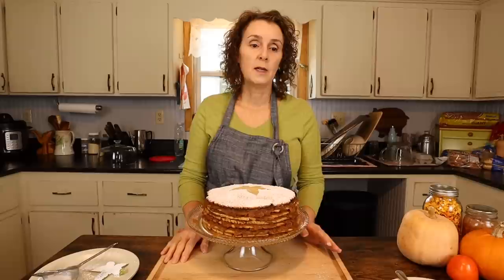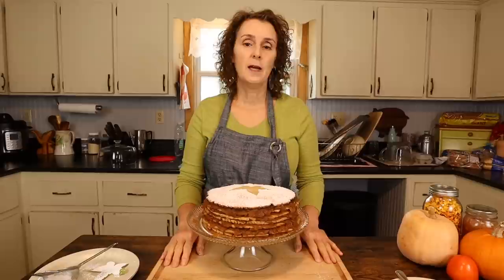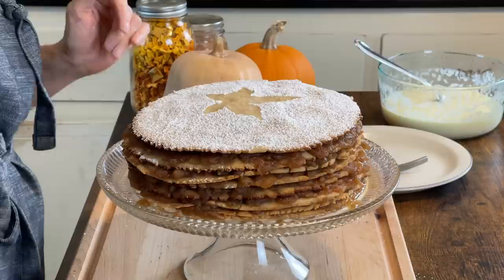I like to use custard, what we call float here in Appalachia, and I have a video about float, so I'll link to that so you can go see how to make it. Very, very simple. It's just a custard is what it is. A lot of people might make it to go with pound cake and things like that, but it goes really good with this. So I've already made some of that and let it chill this morning. So now I'm going to cut me a piece of this beautiful, beautiful cake and see what it tastes like.